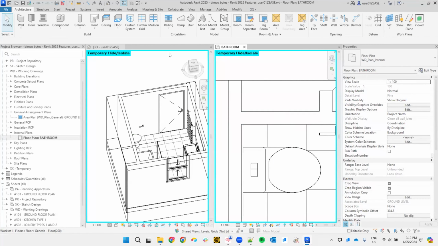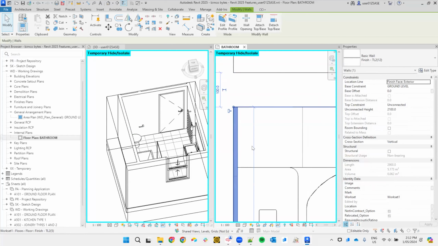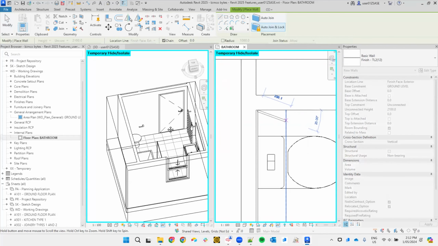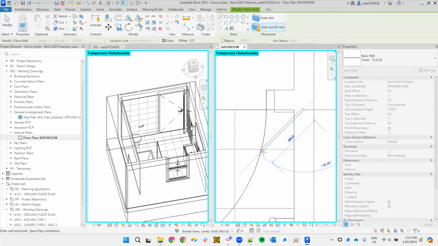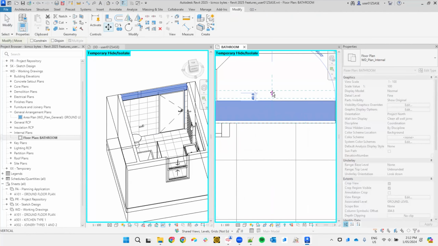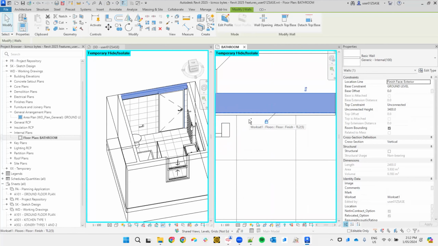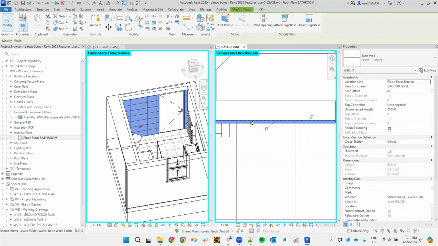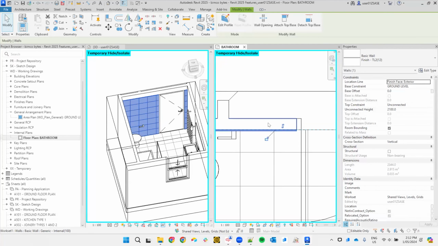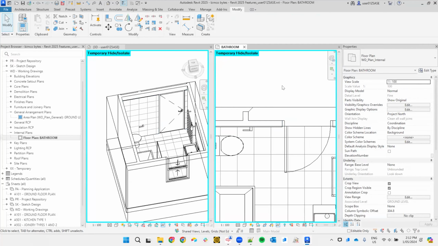There is an additional tool in there, auto join and lock. So I'm going to repeat that action. This time I'm going to use auto join and lock. I'm going to pick that wall there to there. And that's going to do the same thing, except this time it's going to lock the wall as well. So you can see the little lock come up. So if this wall was to shift, you can see that the wall moves along with it. We'd advise to be careful of using constraints in projects. Generally, they can lead to issues and things getting deleted accidentally. So if you'd be using this feature, we'd probably just recommend using just auto join rather than auto join and lock.